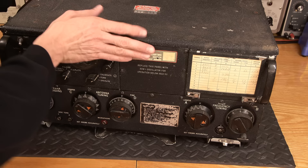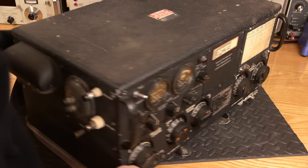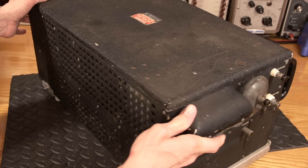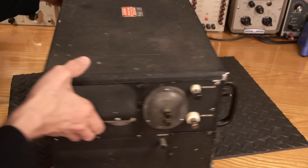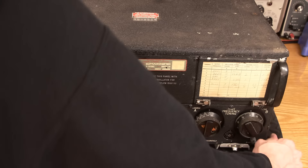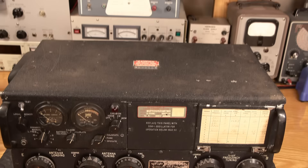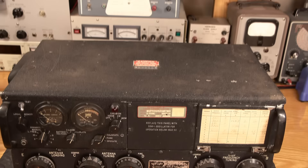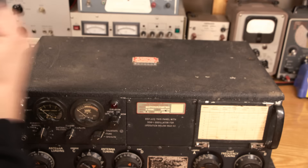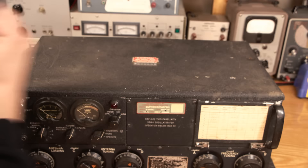It's looking like it's in not bad condition. Let's take a look at the back side — I've got to be careful with the bench because this thing will just destroy it. There's a bunch of breathing holes on the back. I can already see some very large vacuum tubes through those vents. Let's open the top up — that's where the exciting stuff is. What do you think is going to be inside? Well, we did see some tubes in the back, so it's got to be good. Hey, look at that — I'm seeing lots of tubes and coils, all this old radio goodness!